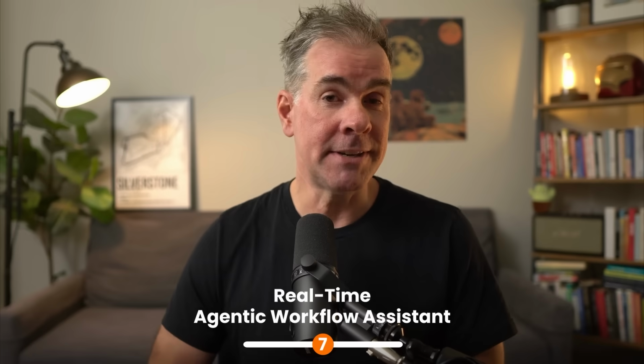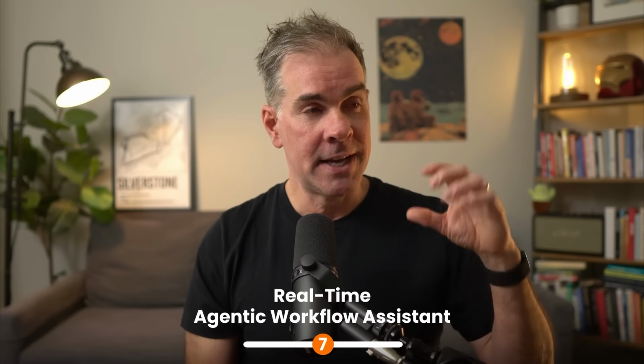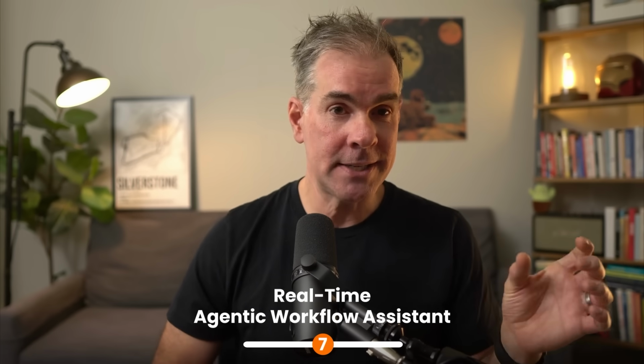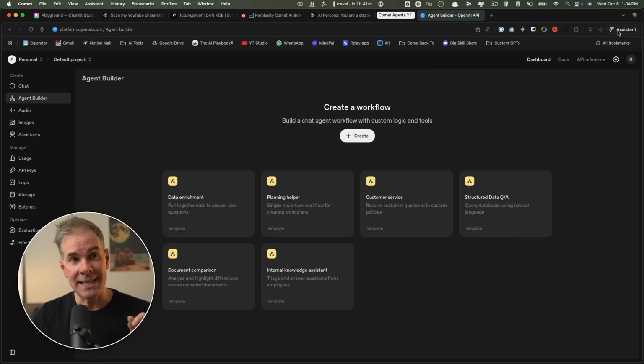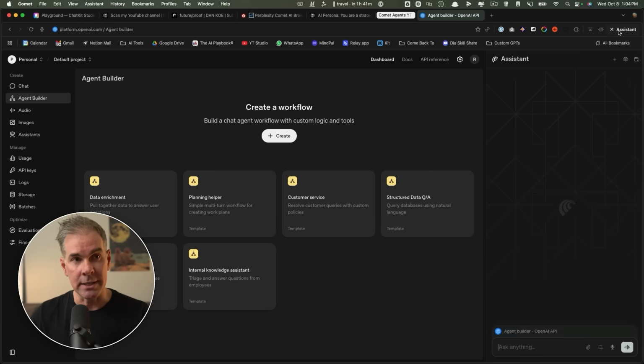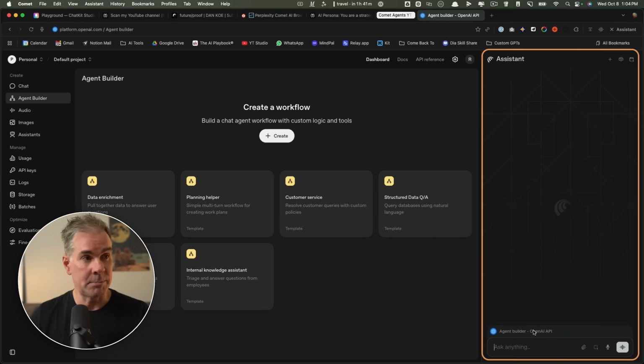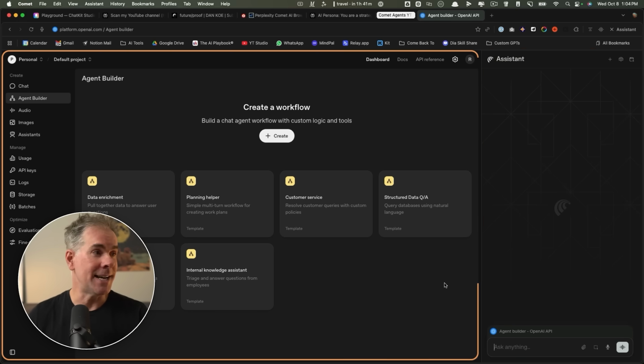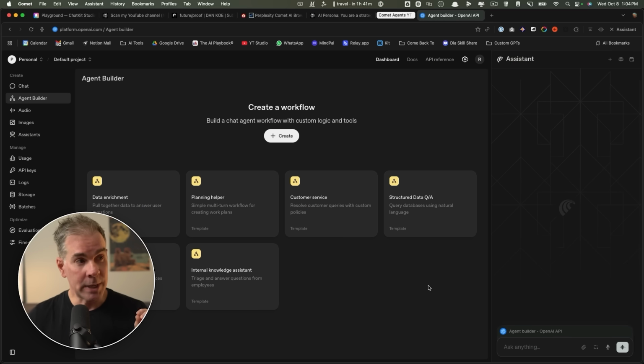All right, for use case number 7, we're gonna really take advantage of Comet's agentic capabilities. As we talked about early on, they have the assistant option here. So when I click on this, a window pops up here. And we're gonna use Comet's AI assistant here with OpenAI's new agent builder. At the time of recording this, this just came out yesterday. And what I think it's really, really lacking is the ability to use natural language to build out workflows in this agentic builder. So we're gonna use Comet's AI assistant to do just that.